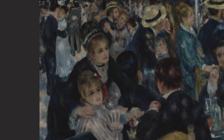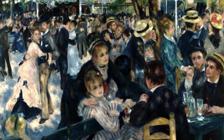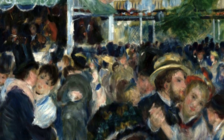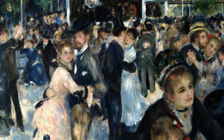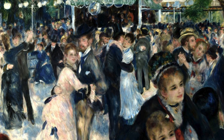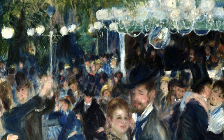To conclude, this painting can be described as the embodiment of the impressionist movement. It's a snapshot of real life in Paris during the 1870s, and Renoir had a remarkable ability to make the scene come to life. If you stare at it long enough, you can actually hear the chatter, laughter, and music — this was what these working-class people lived for, once a week, every Sunday afternoon at the Moulin de la Galette.